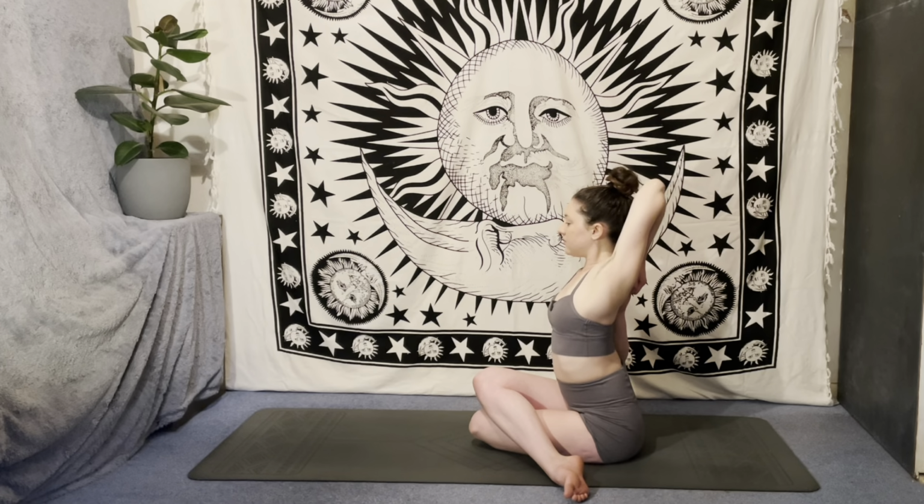Now bring the right hand to face up towards the sky. Take the left hand on top of the right. Push the right fingertips down towards the earth as you push that wrist away from you, stretching through the wrist and through the forearm.